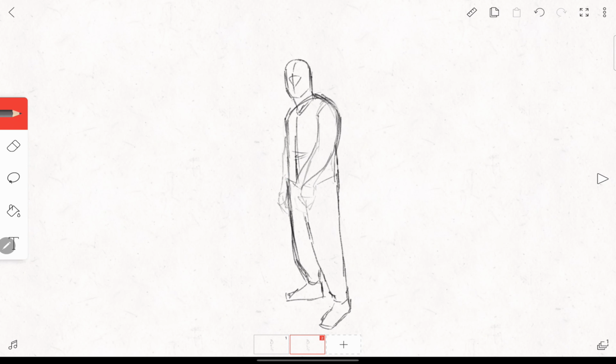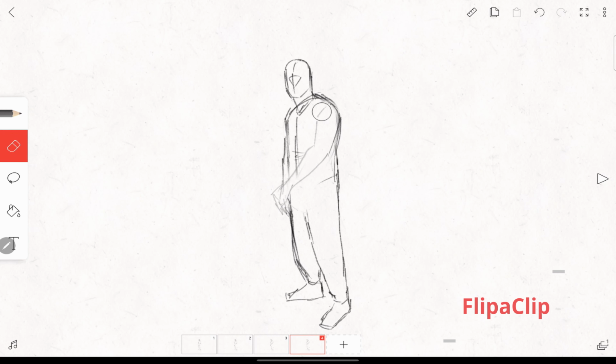I know I've talked about the best art apps for Samsung Galaxy and Android tablets, but now let's talk about the best animation apps for Samsung Galaxy and Android tablets. First on my list, in no particular order, is FlipaClip, a more traditional based animation app.